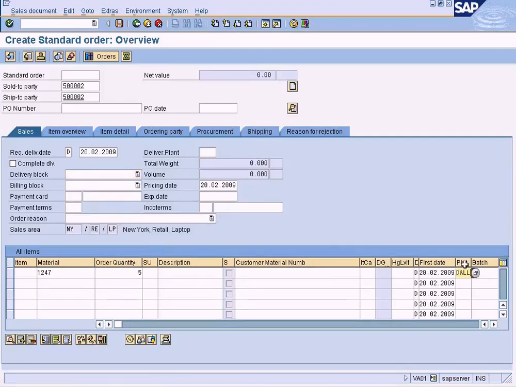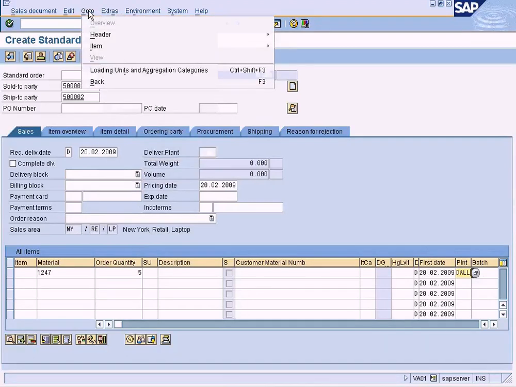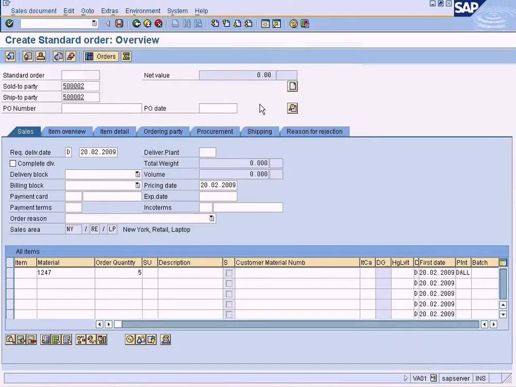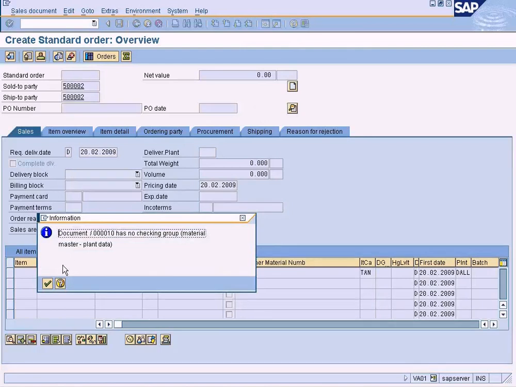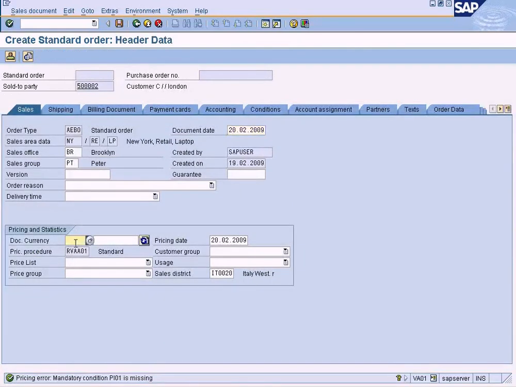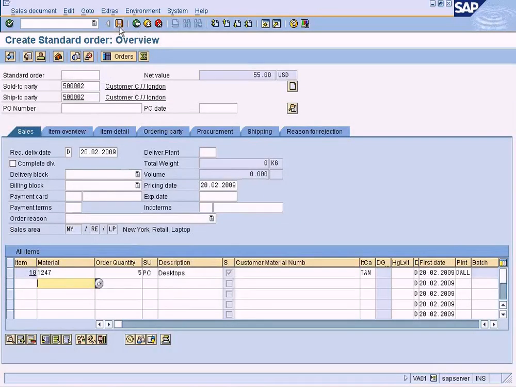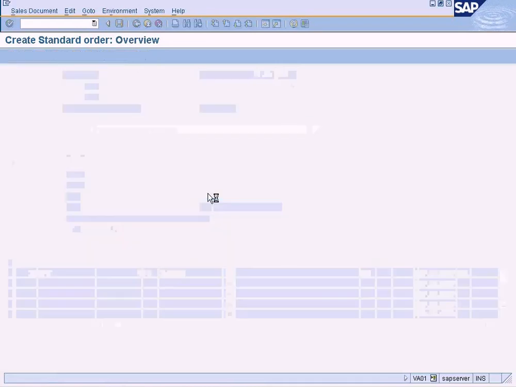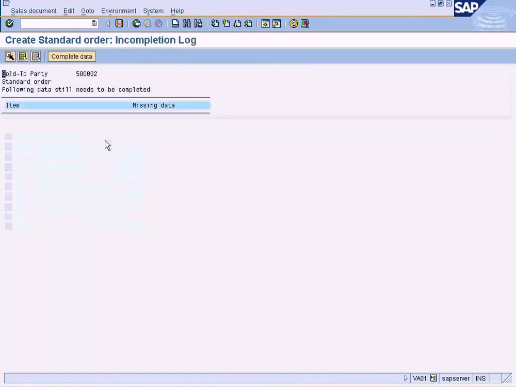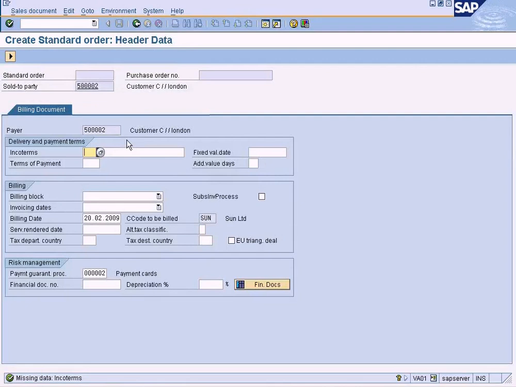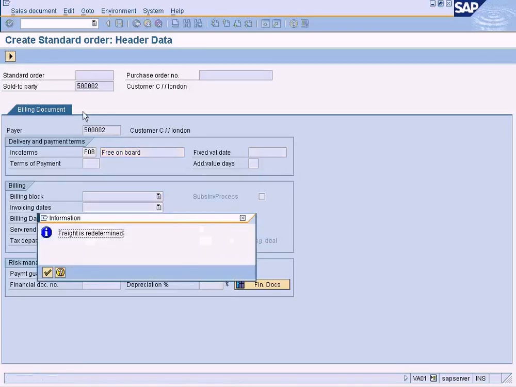Paste it here, paste it here, and copy this 5 units. Remove the delivery block. Make sure you enter Dallas. Go to header. Enter USD here. Press enter. That's good.